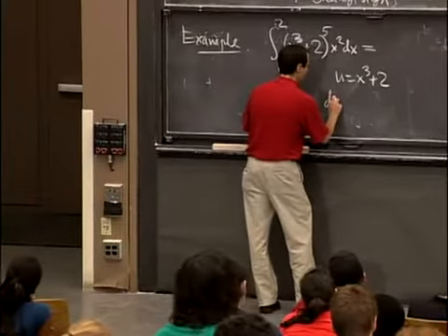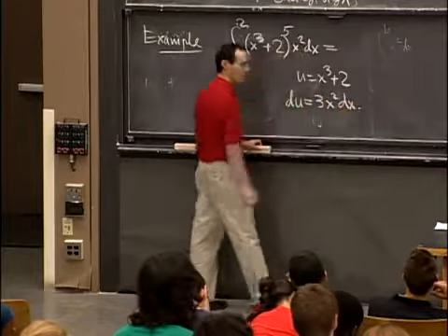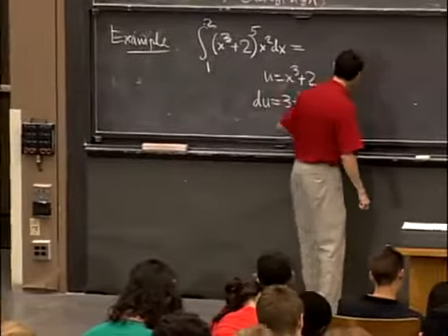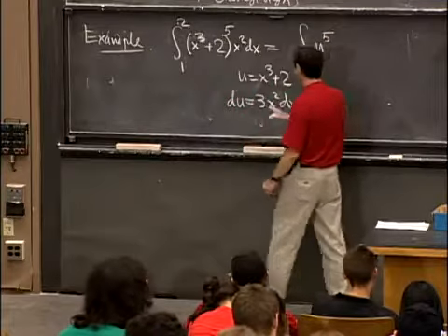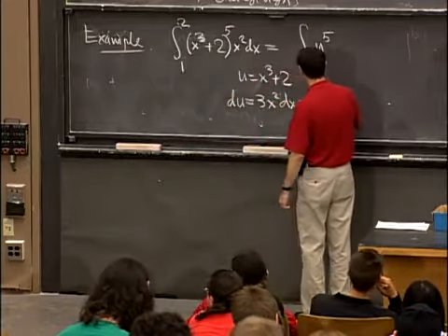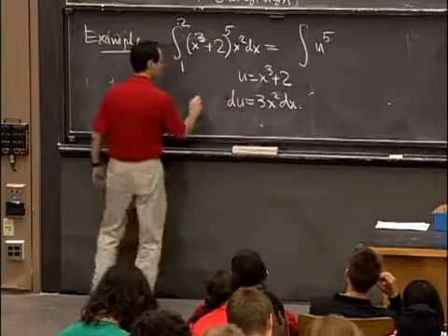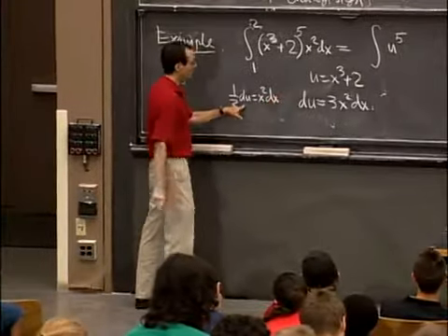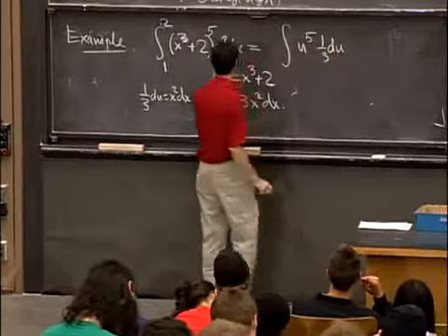The first step, as in any substitution or change of variables, is this. All right? And so we can fill in the things that we would have done previously, which is that this is the integral, and this is u to the 5th power. And then, because this is 3x squared, we see that, let's write it the other way, 1/3 du is equal to x squared dx. So that's what I'm going to plug in for this factor here. So here's 1/3 du, which replaces that.